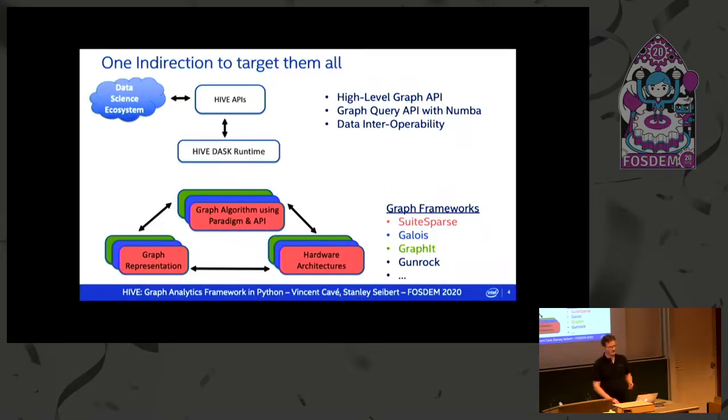So once you have these APIs, you need glue in between the APIs and the frameworks. So we're going to use the Dask runtime. Think of this as you do lazy evaluation on the APIs, and you dynamically build a task graph with the things you want to do. Now the user expresses what he wants to do, and you also have a bunch of graph algorithm implementations that advertise themselves. So you need a broker to do the orchestration. I want to schedule the compute on resources, and I also want this runtime to handle all data movements. And finally, we want this to be accessible via plugins, so that you can just jump in and add your own things.